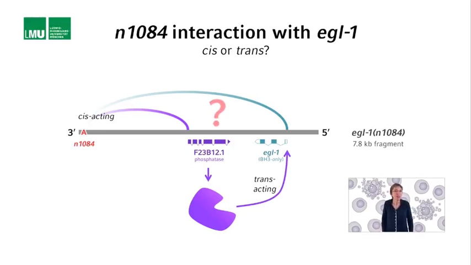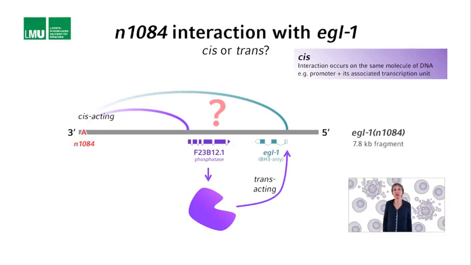What does in cis and in trans actually mean? With in cis, I'm referring to an interaction that needs to occur on the same molecule of DNA. For example, the promoter region of a particular transcription unit is required in cis to cause transcription from that transcription unit. And for most enhancers and silencers, those regions of genes that are important for the regulation of transcription and hence gene expression, that is true as well. They need to be in cis to a particular transcription unit on the same DNA molecule in order to affect transcription from that particular transcription unit.